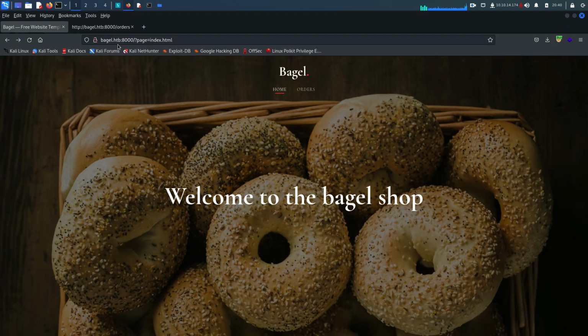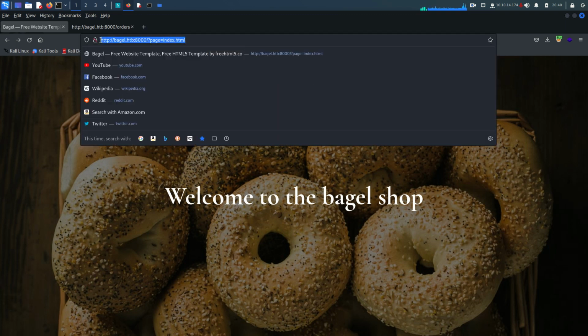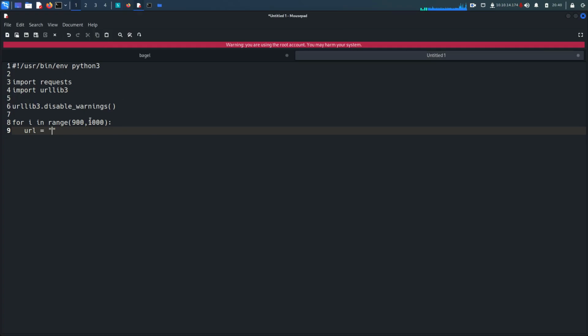Okay, and then let's say URL is equal to, this is going to be your URL. Control C, come here, Control V, just change this one.